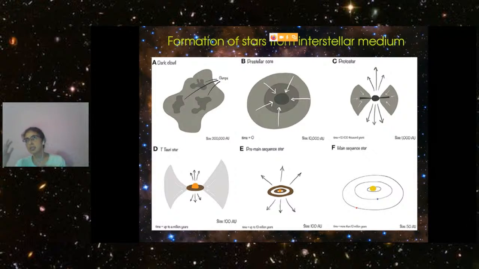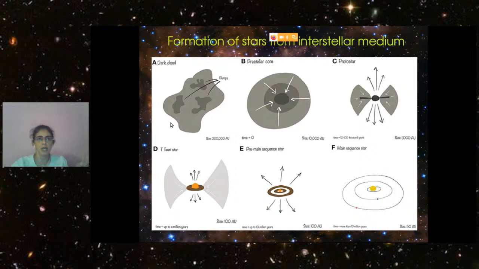If you just take a survey of the sky and try to envisage properties, you find that massive stars are rare. If you see the main sequence stars, they are generally rare. But then the question came: are they generally rare, or were they produced in equal numbers, and over time the massive stars, maybe because of some reasons, evolved faster? So people wanted to study what is the fraction of different mass stars that are formed in the interstellar medium.